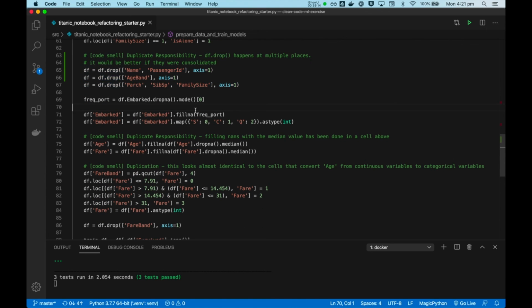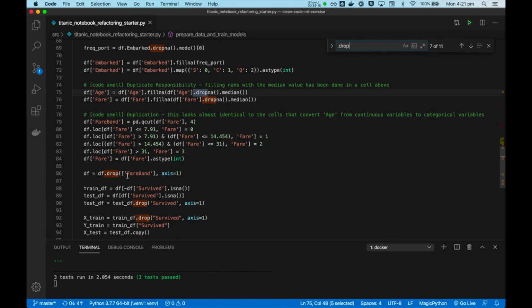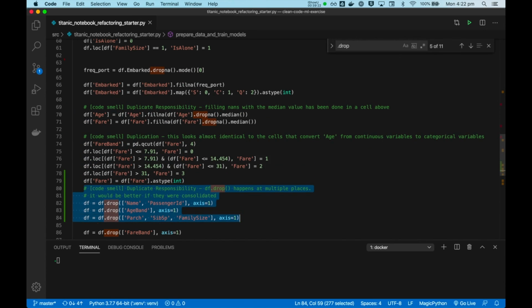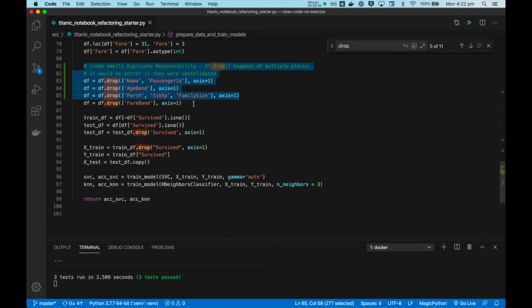Is there any other drops? Okay, Fairbairn is the last one. So now the duplicate responsibility has been fixed in the sense that it is all together, now you start seeing opportunities for refactoring, right? All of these should just be one line of code to drop unused variables.